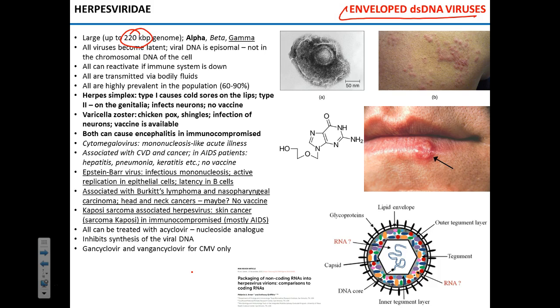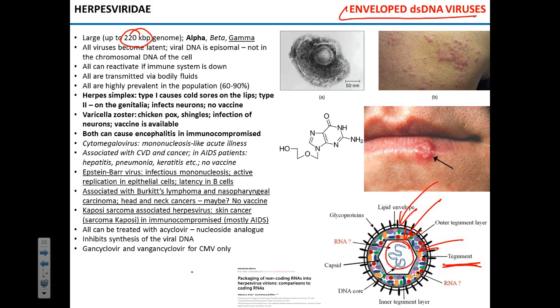So structurally, all herpes viruses share the same features. They have double-stranded DNA packaged in the icosahedral capsid. The icosahedral capsid is surrounded by a layer of tegument proteins. And then outside of the tegument layer is the lipid envelope, the phospholipid bilayer, with viral glycoproteins incorporated in this bilayer. So you can see that structurally they are pretty complex.